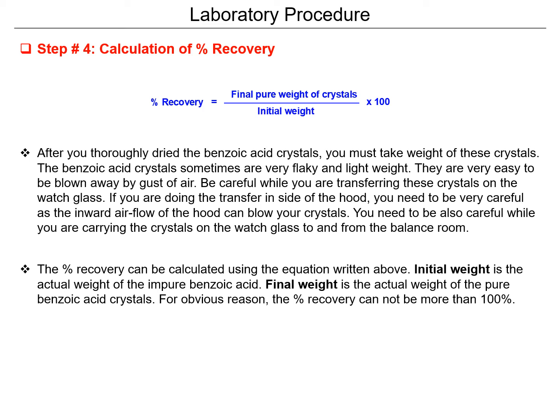Anytime you're doing crystallization, of course you want the highest, but depending on the percentage of impurities you have, it might be low. You never know. You can't control it like you can a reaction. If you do a reaction nice and slow and everything correctly and do what you're supposed to, you get a higher percent yield. But when you're purifying, you never know what your percent recovery is. You get what you get. But anytime you do any type of crystallization, this is something you're going to be doing. Percent yield, percent recovery, they're all done the same way. It's whatever you've got divided by whatever you had times 100. And that's the percentage of either recovery or percent yield.